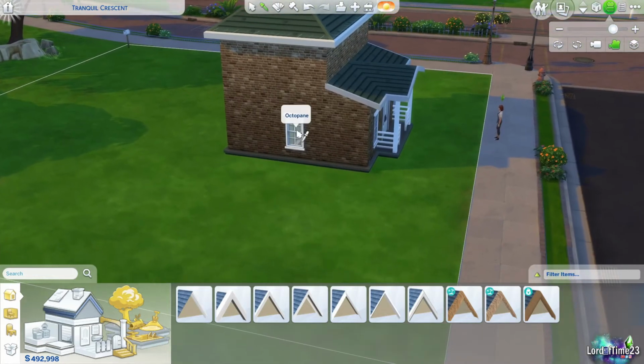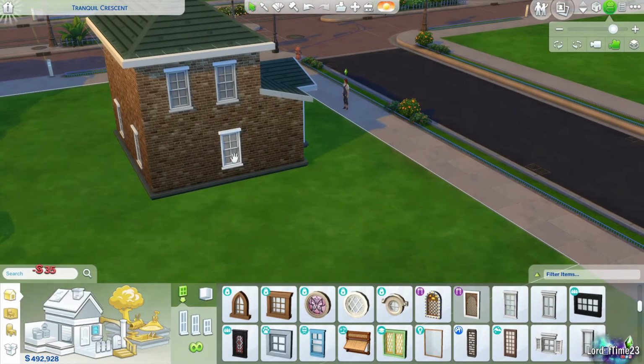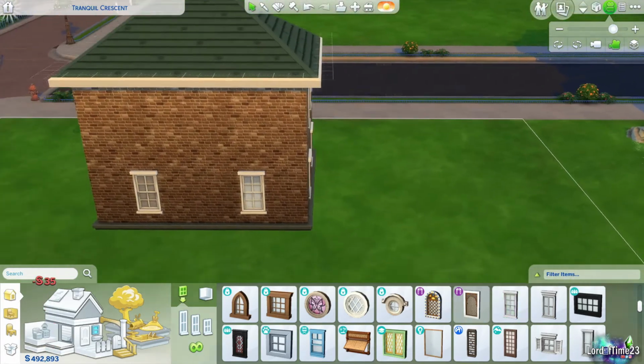So we'll just add some quick windows. I usually try to go for the same windows that I would have used on one floor. I'll use the same ones on the other, just because you don't want things to get too mixed around, or if you have too much going on, it can be a bit too much sometimes. So we'll add those like that.